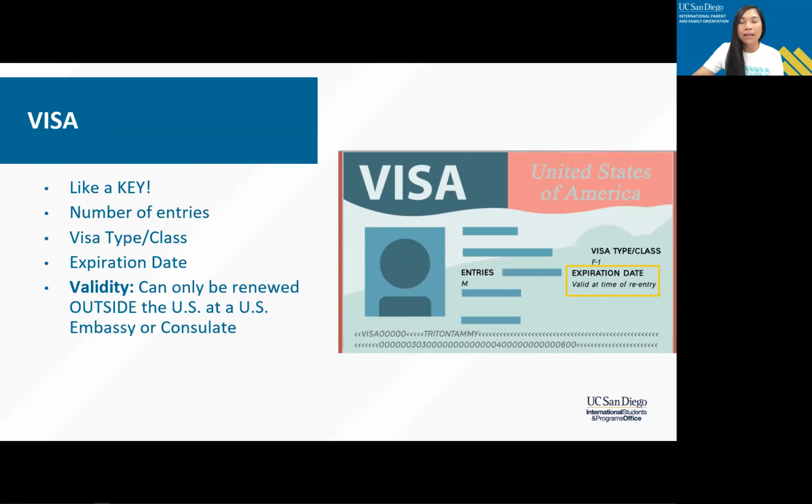Okay. Now, to note, if the visa expires, it can only be renewed outside of the US at a US embassy or consulate abroad. So it's important to plan travel with your student if their visa expires, and to note that the next time your student travels outside of the US, they must renew the visa in order to request entry back to the US to resume their F1 or their J1 program.